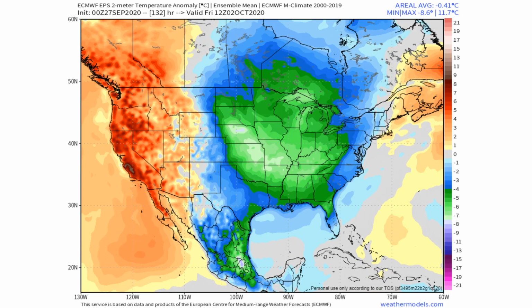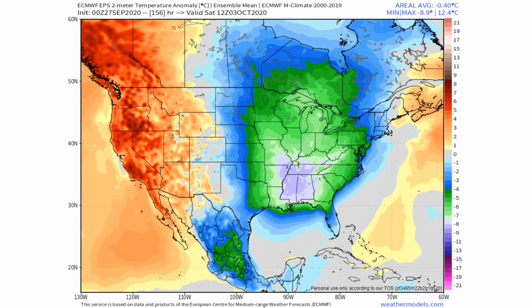Now, here would be by Friday morning, October 2nd, and we're looking at much of the areas east of the Rockies looking at those cooler than normal temperatures. Now let's continue this forward here, but here would be by Saturday morning, October 3rd. Even for the eastern half of Canada, you guys are also getting into this cold air, and even look down there in Mexico. Much of Mexico, especially the eastern half, is also in colder than normal temperatures. So this is happening throughout much of North America, where we're seeing a big pattern switch from extreme warmth to extreme cold, and it's going to be happening very quickly.